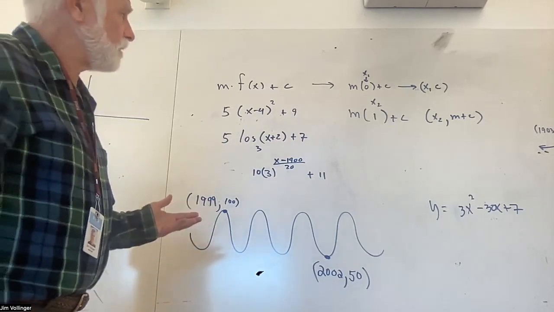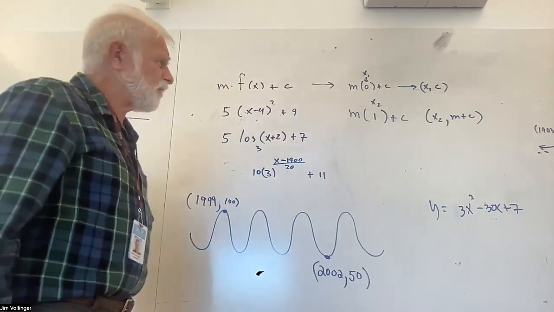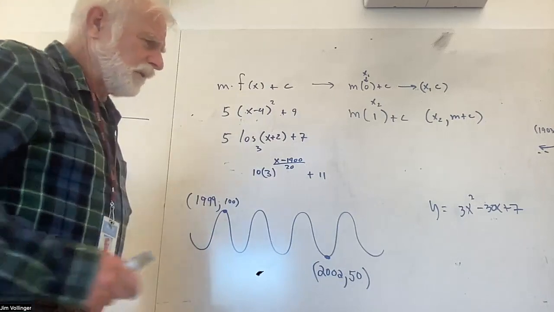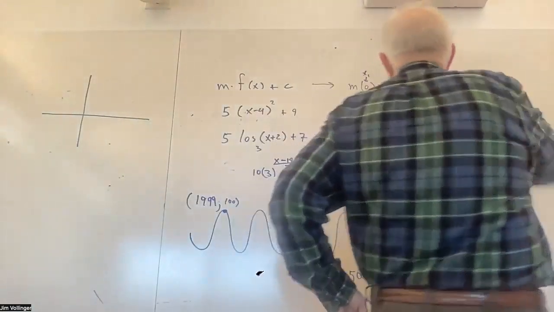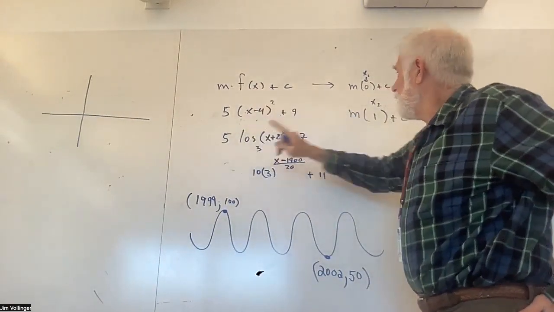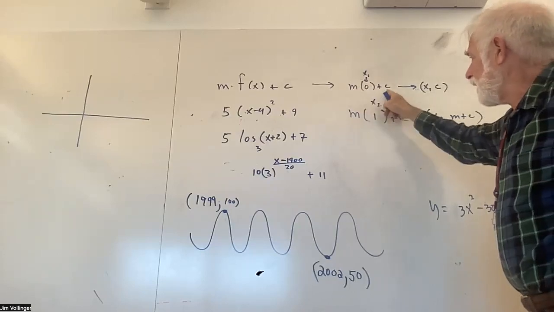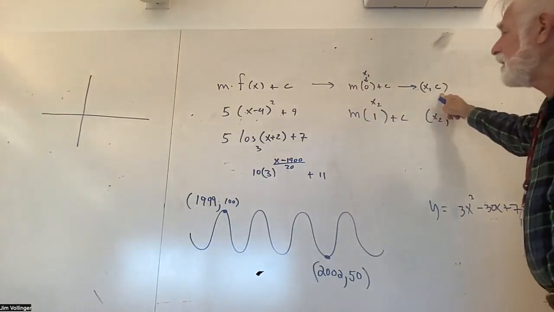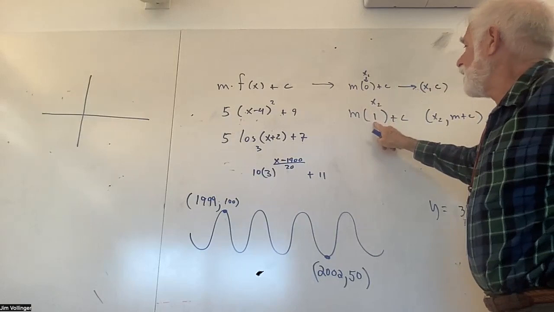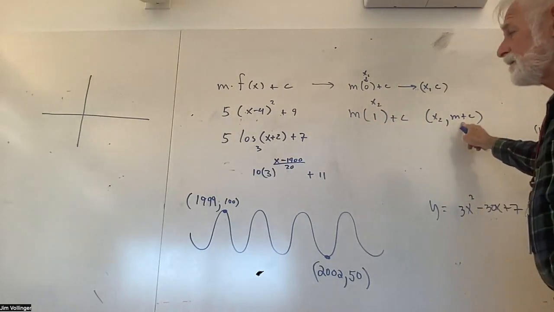But we have been looking at functions with a little multiplication and a constant for the most part. And whether you realize it or not, we've been breaking it down to putting an x in and making that part of the function equal 0 and 1. Because if we make it 0, then we multiply and add a constant, then that first x gets us c. And if we make it equal 1, and we multiply and add a c, then that second one gets us m plus c.